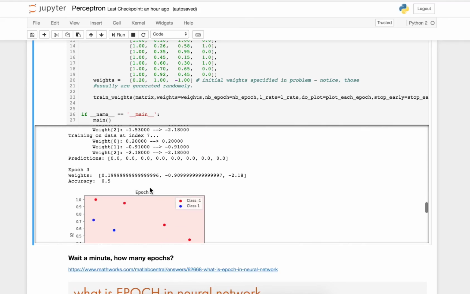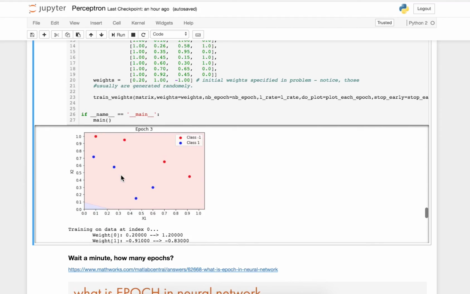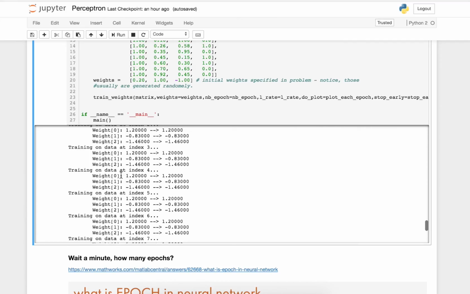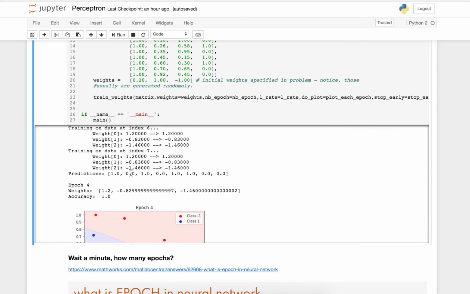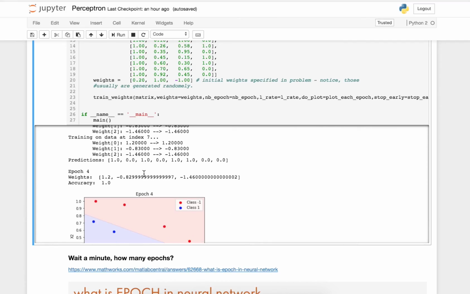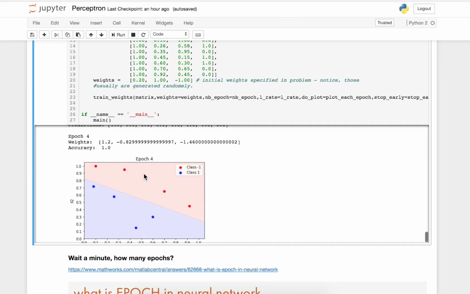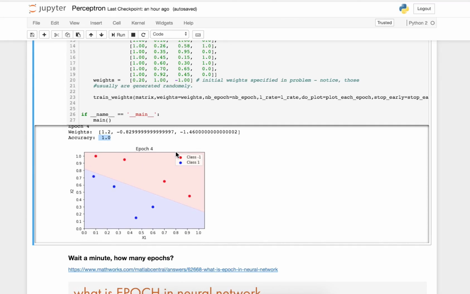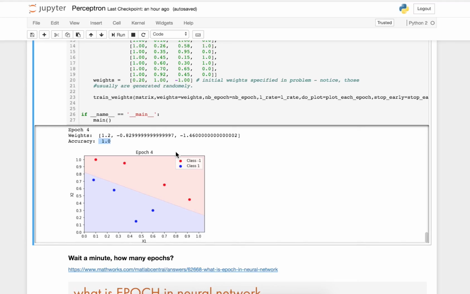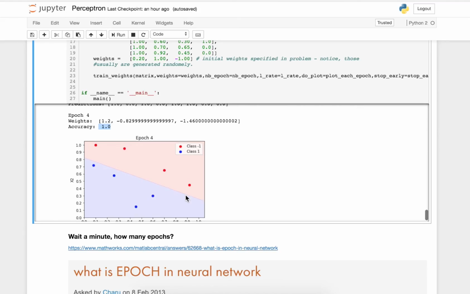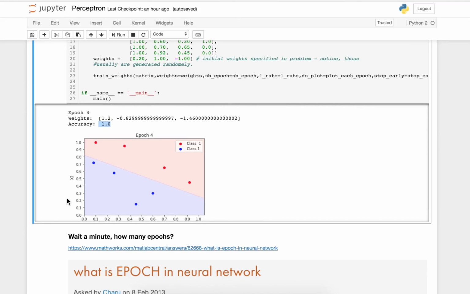So epoch number 3 is actually number 4. Our weights look quite different. Our accuracy is not much better. And then in epoch number 4, interestingly, our accuracy is 100%. We got much better. So that's quite cool. And then, how many more epochs are we going to have? So you probably know, and you probably answered correctly, that it's going to break out. So no more epochs, no more runs.